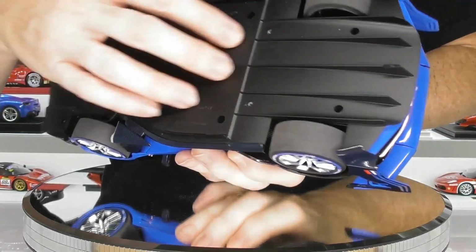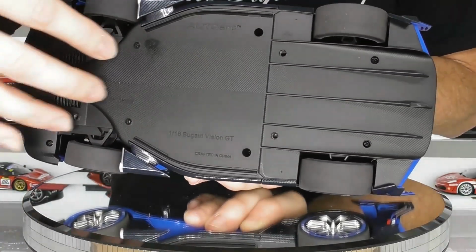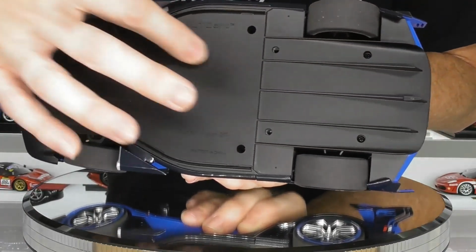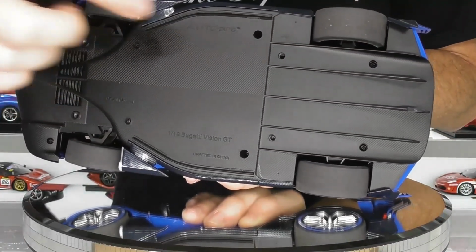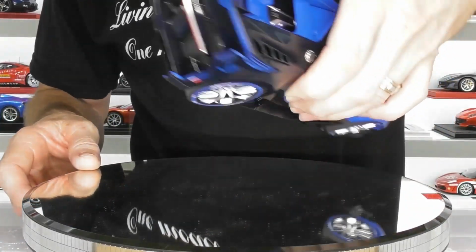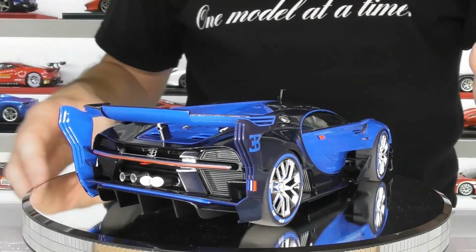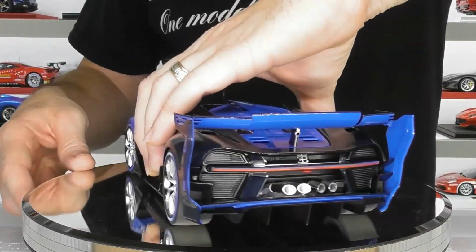Now the bottom of the model, this is the only part that has textured carbon fibre, so this is just the whole floor section, and this is textured plastic to look like carbon fibre, but you don't really see it because the model always sits on its wheels. So overall, I think the detail is pretty good on this model.